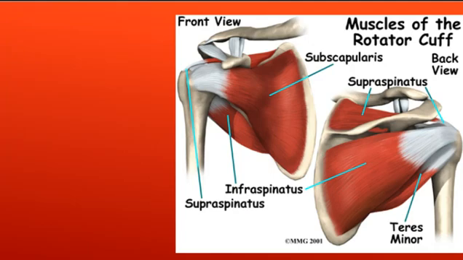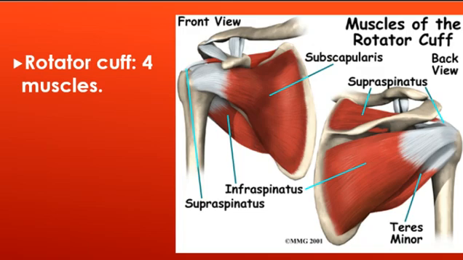Okay, it turns out there are 4, and I want you to know all 4 of these. Is that the shoulder? Shoulder. Yeah, so we're looking at the front of the shoulder here and the back of the shoulder here because you can't see one of these muscles very well from the front. This one actually is going under the scapula. So what are the 4 muscles? Now, number 1, the supraspinatus. Supraspinatus is inserting over here at the top of the humerus, and it's coming right here across. What's it connected to? The very end, which is connected over here to the spine. So it's above where it's connected to the spine.